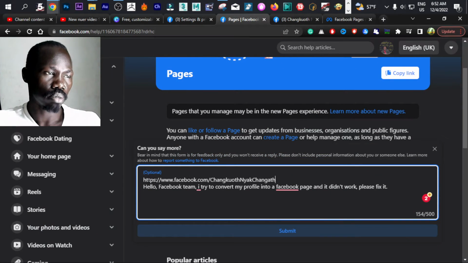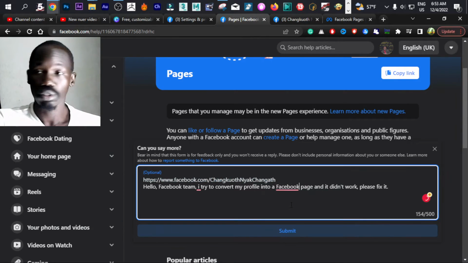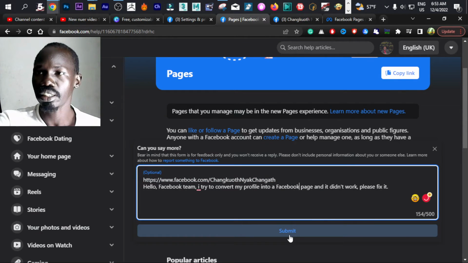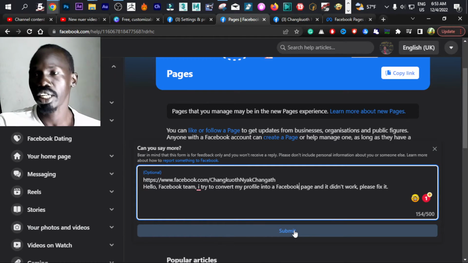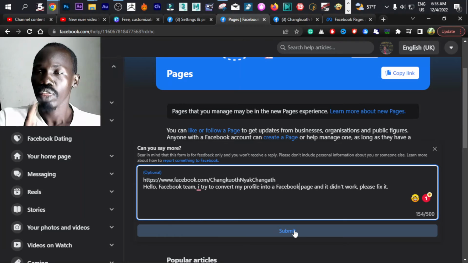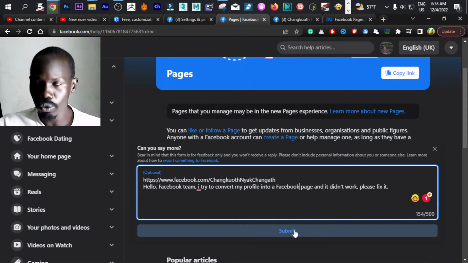So now I can simply put this, and when I'm done, because I'm already done, all I gotta do is simply submit this. Okay, I can click submit, but I already submitted that, so I don't have to repeat it again. What I'm going to show you right now, the other way around, is the simple way of doing that.